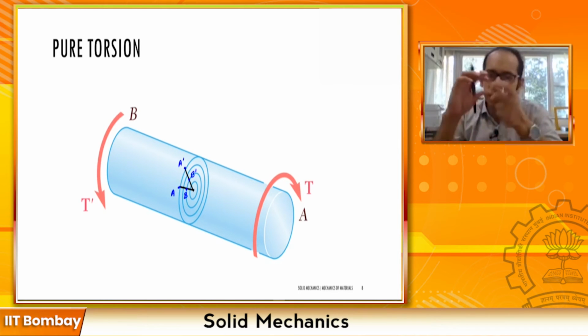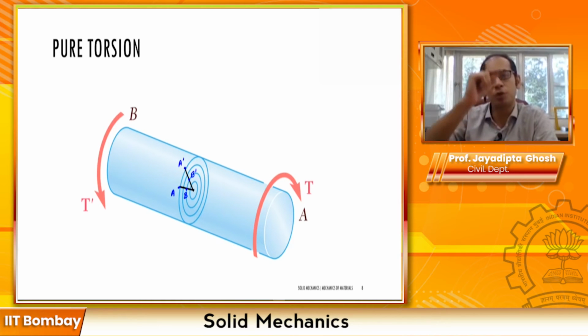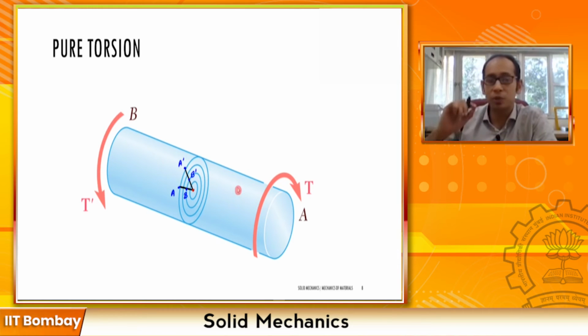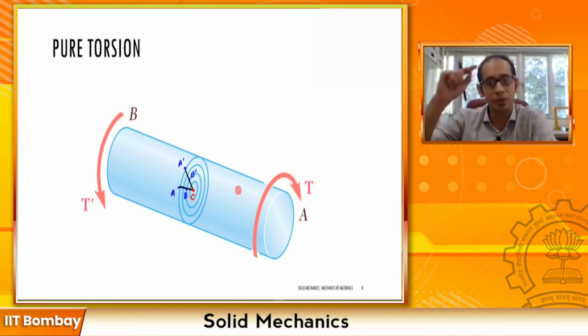Now, can you tell what is the difference in the nature of this movement? The circumferential points move more, right? A has moved all the way to A prime, and as you approach the centroid of your circular shaft, if you take a point exactly at the center of the core, that point does not move anywhere. This particular point here, let me call this C as the center, does not move anywhere. So as you move further and further away from the center, you are going to have higher and higher displacements, but again along the same circumferential line. You are not having any warping, the points are not moving to the left or right, it is simply shifting to the top or below over here.